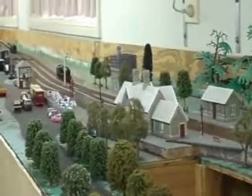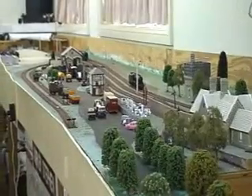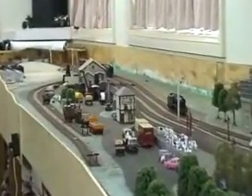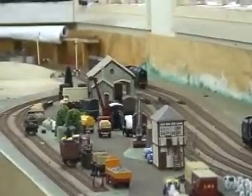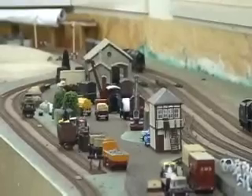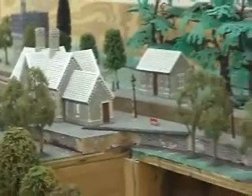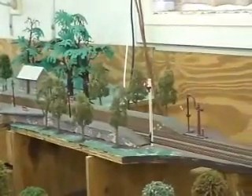There are three stations on the layout. This is a scale model of Kirby Stephen — authentic except for the curve down the end here. It's supposed to go curving to the right, but I could have the yard, so it's curved to the left. Most of the buildings are courtesy of Hornby Embankment. They look quite good on a large layout, and with limited time there's certainly a bonus.